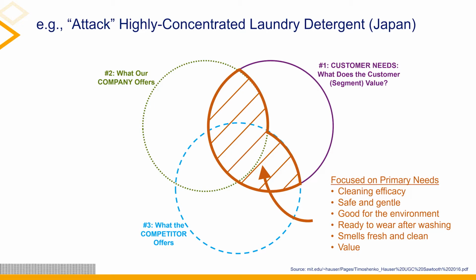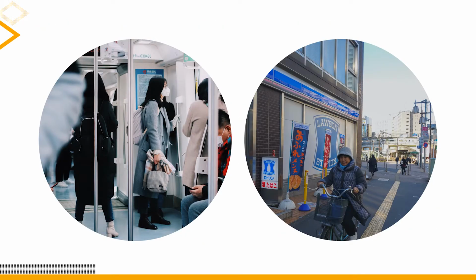To design new detergents, most manufacturers focused on some combination of these attributes. Also, some detergents were sold in large, high-value boxes to enhance perceived value. It turned out that there were several important secondary needs. Japanese consumers did not have the space to store laundry detergent in their apartments, and as a result went to the store often. Consumers commonly went by bicycle or by foot or by crowded subway.